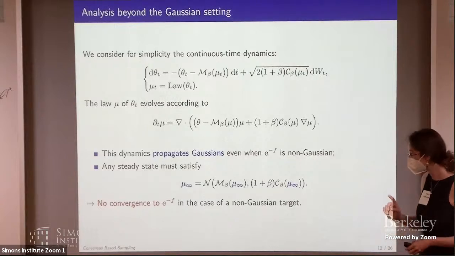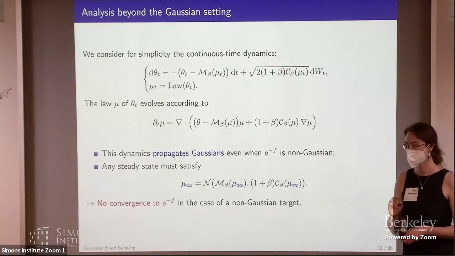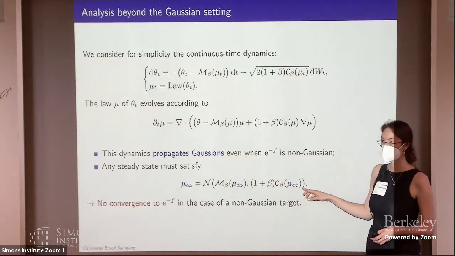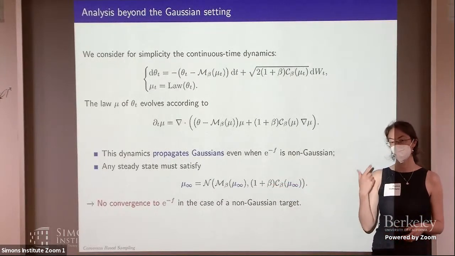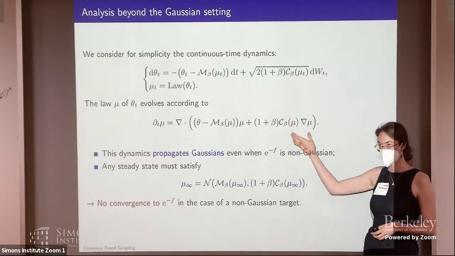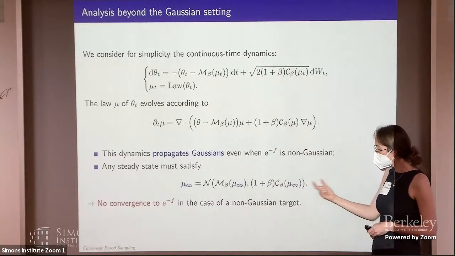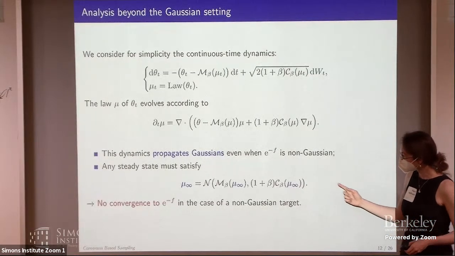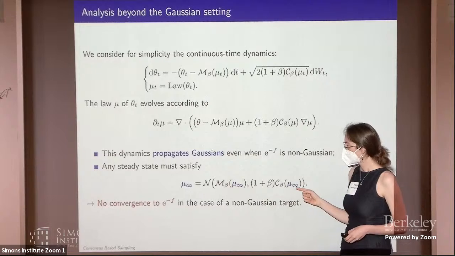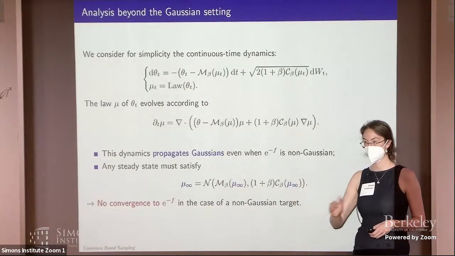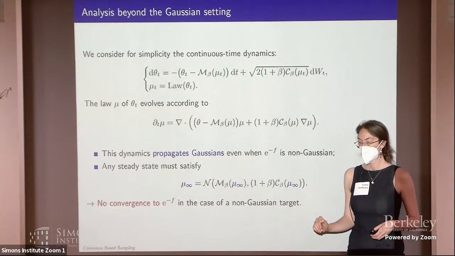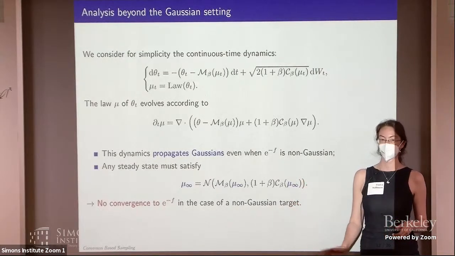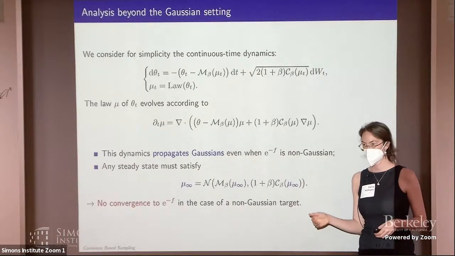First of all, I will answer your question in a moment. Just to comment on this equation: this mu infinity here is the steady state of the evolution of this model, right? So we hope that mu infinity approximates e to the minus f in the end. What you see from this formula is that it is Gaussian. So this method always gives you a Gaussian steady state, and this is the steady state equation no matter what alpha, whether you're in discrete time or continuous time.